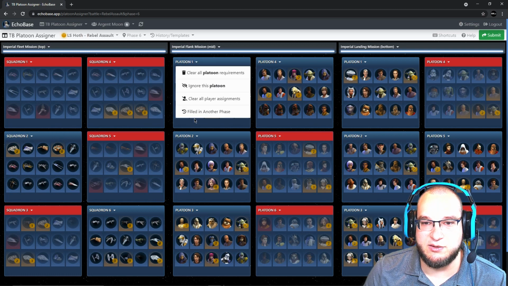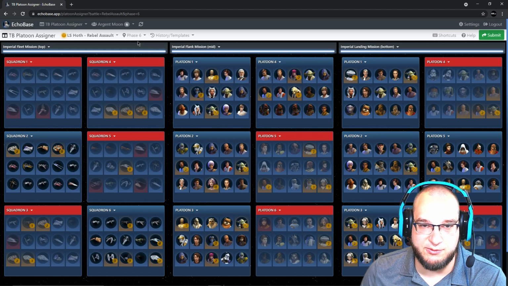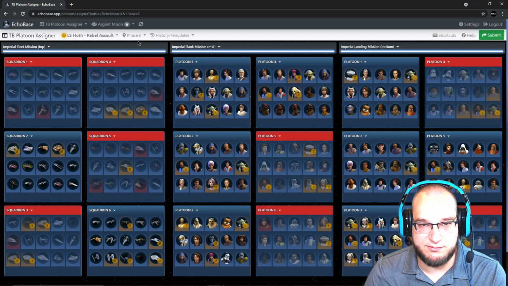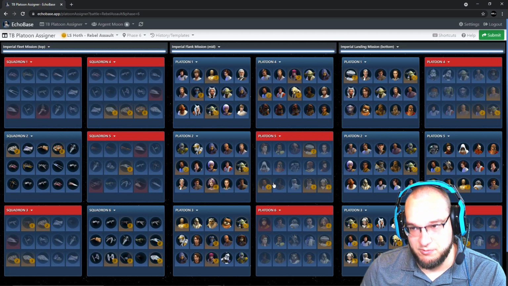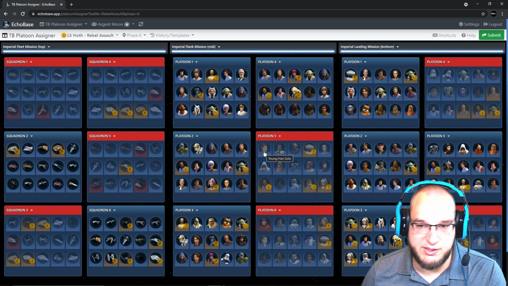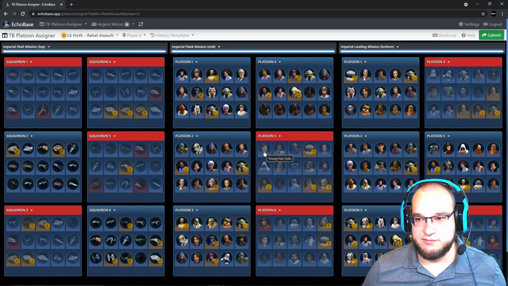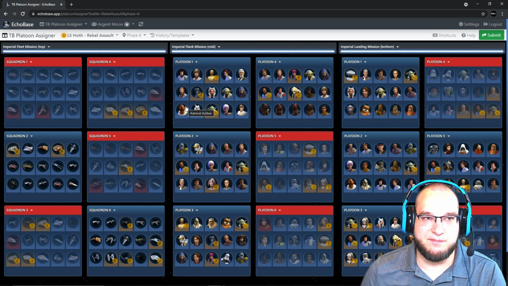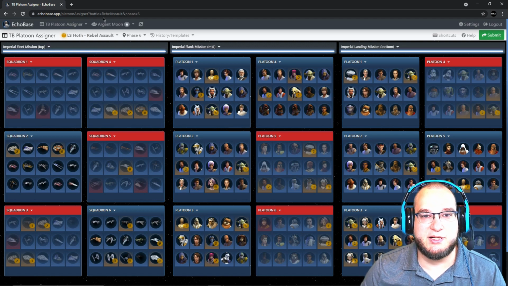So these drop-downs give you all sorts of different options to play around with, and I encourage you to play around with them because, as you can tell, I'm still getting familiar with this bot, but it's an amazing tool. It's really cool being able to have a visual element coupled with a menu element to customize and utilize your roster's effectiveness to its full extent.